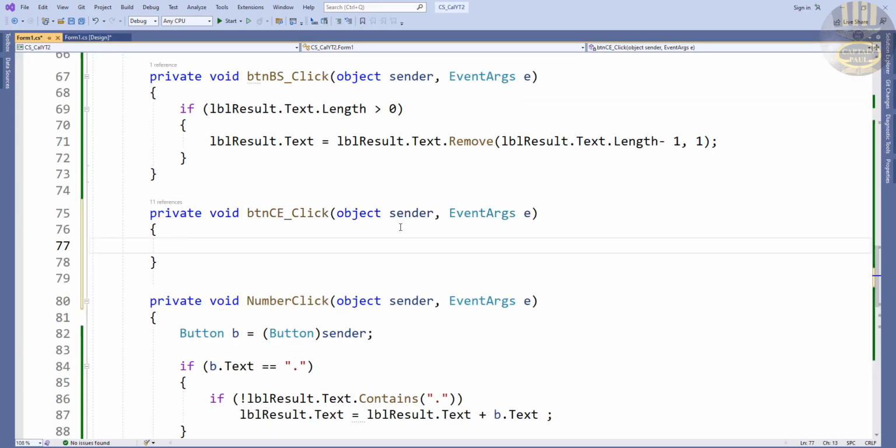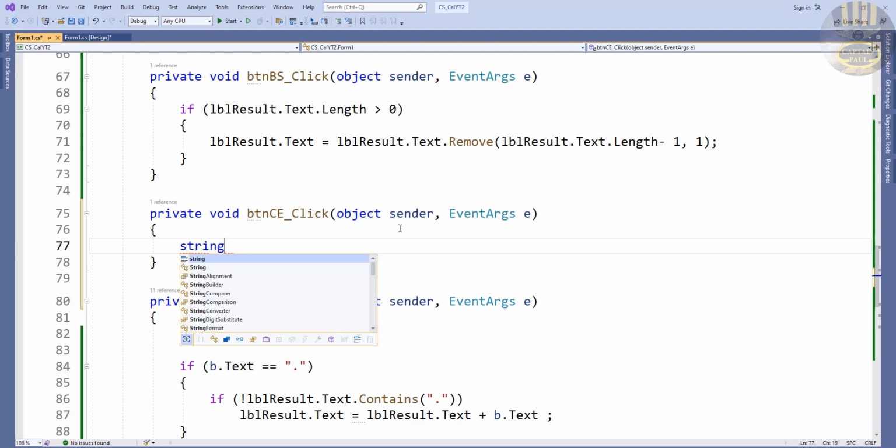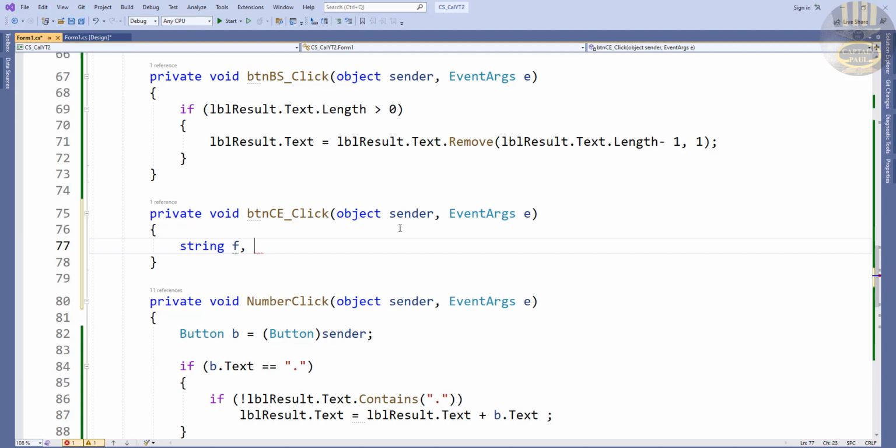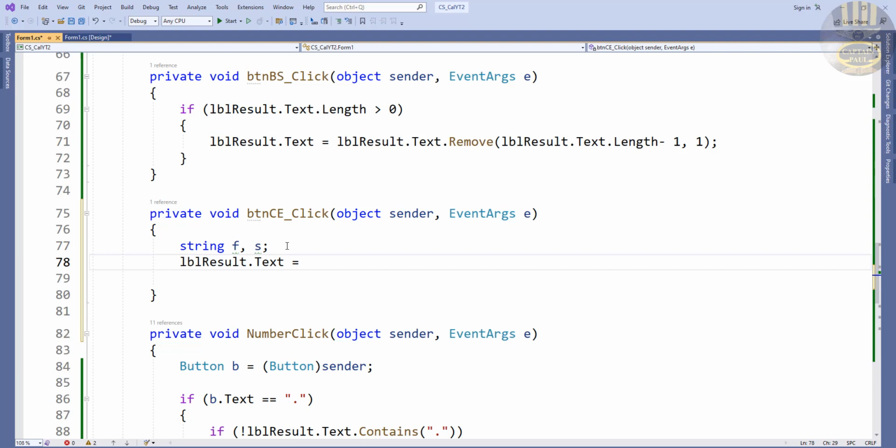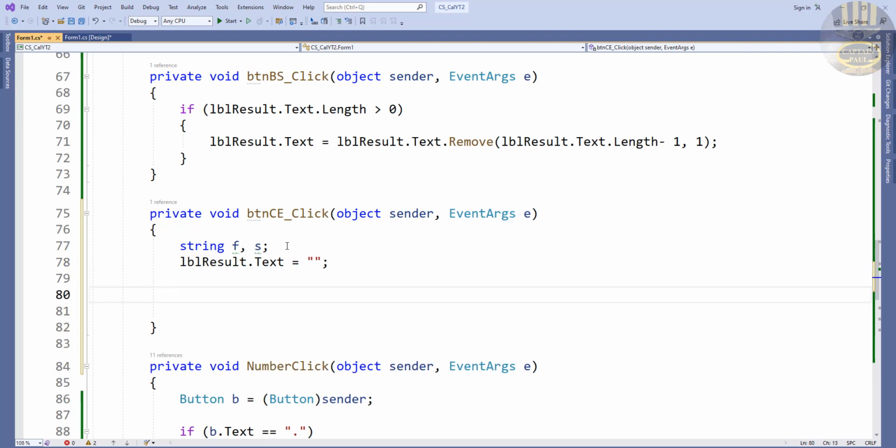So let's go to clear. Double click on clear. With the clear, I'm going to create 2 variables, F and S. With the F, the F stands for first and the S stands for second. Copy that. And I'm going to clear whatever I have inside the result. Now assign whatever value we have in here.